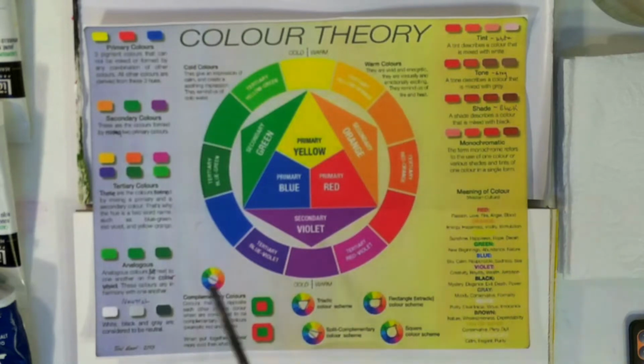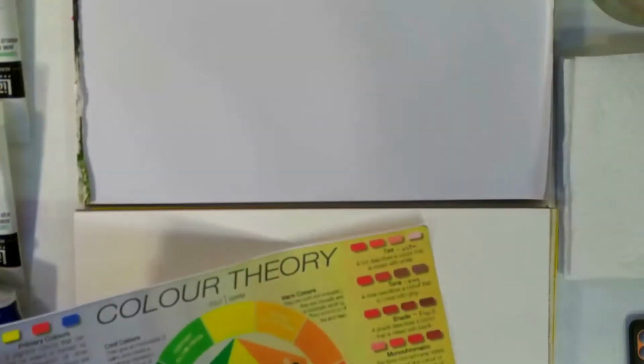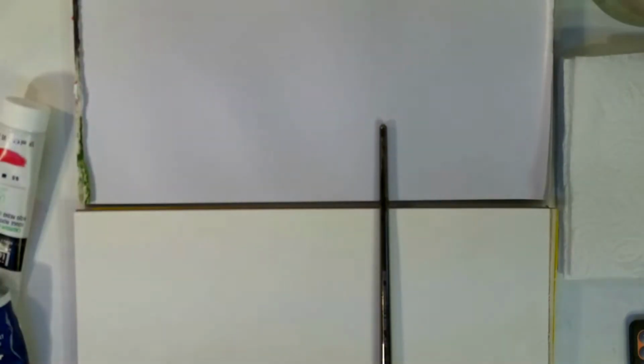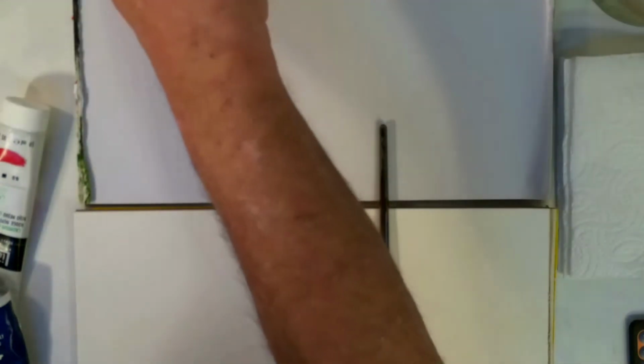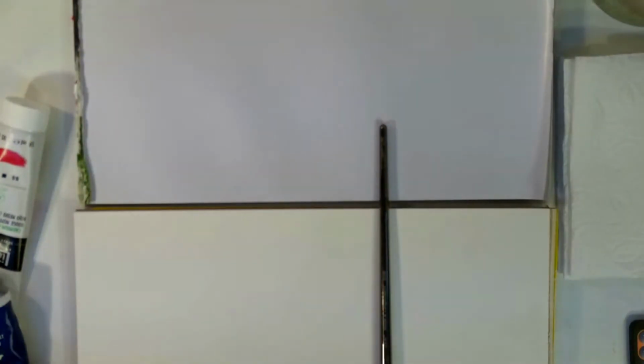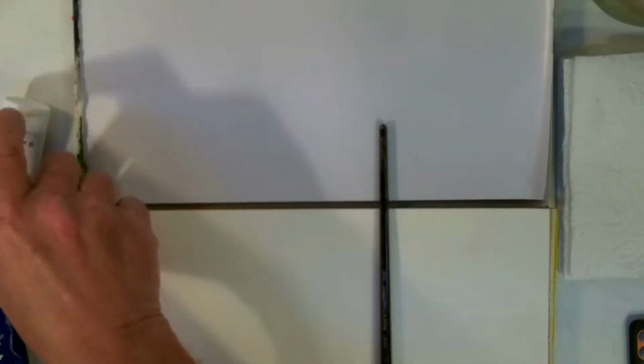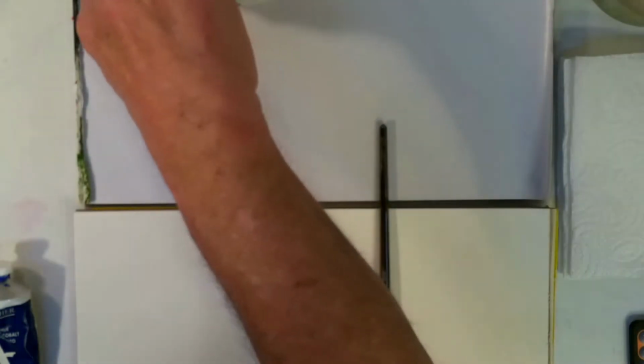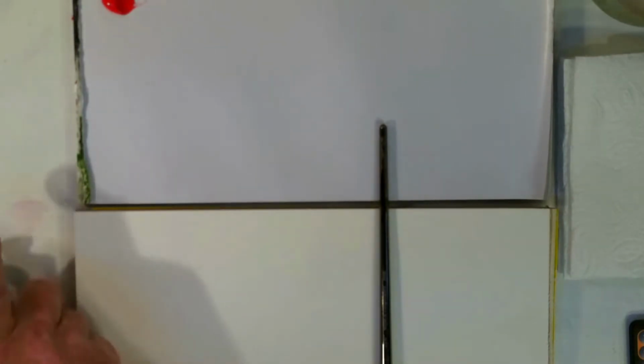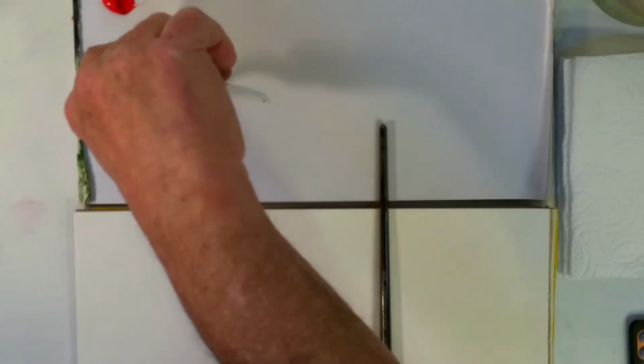So, let's go ahead and get started here. We'll move this. And we're going to put some right on our palette. And we'll do the 3 primary colors. And we'll see what we can do. So we've got some yellow. We'll put that out of the way. And we've got some red right here. And I'm using for this demonstration cobalt blue, but Prussian blue would work. Phthalo blue is probably not good for this demonstration because it's more on the green side. So we use cobalt blue.